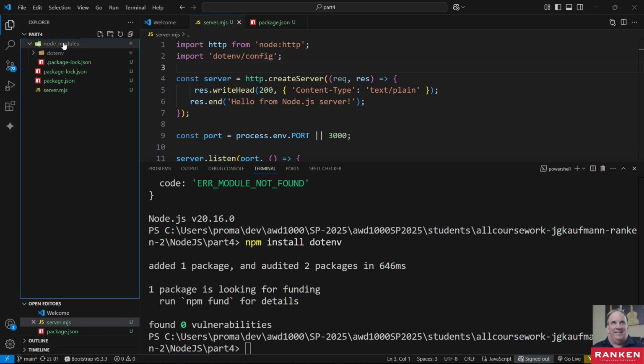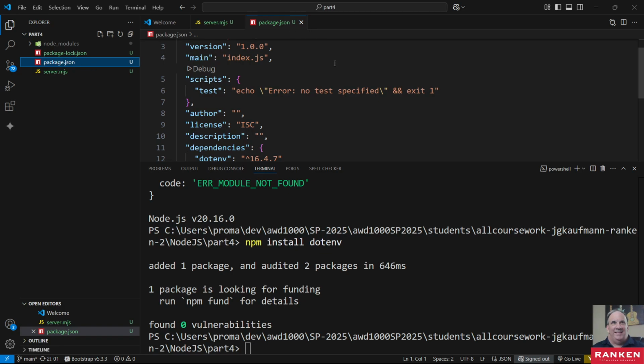Real quick, so when we ran that npm install .env, it went ahead and created this node modules folder and included the .env, but it also did a couple of other things. We've got this new file package-lock, and it also has this package.json.